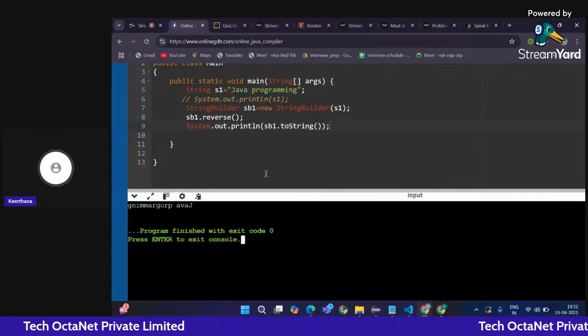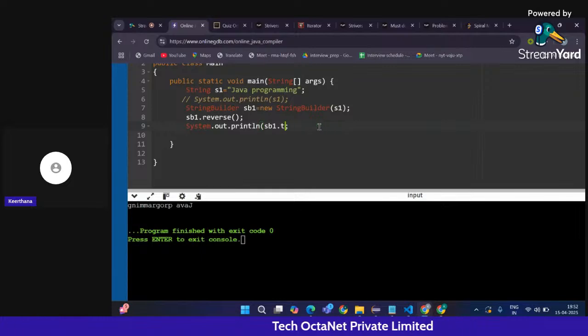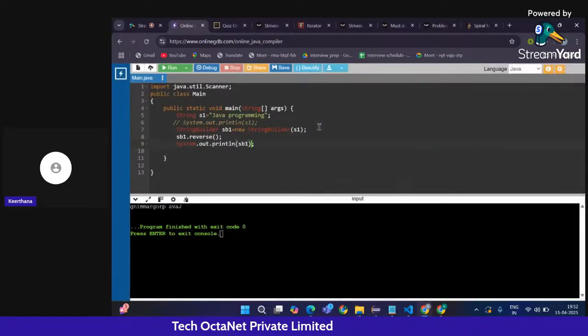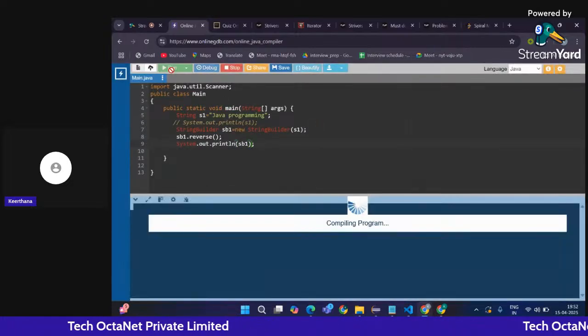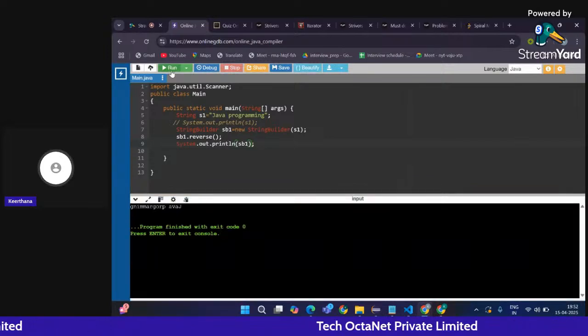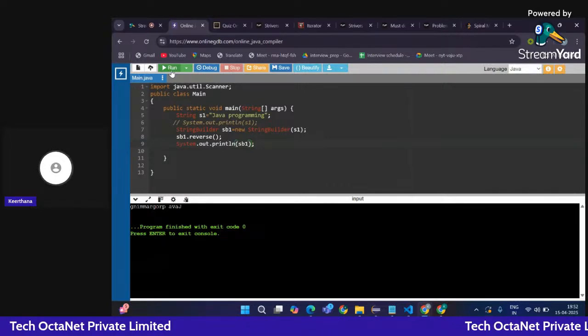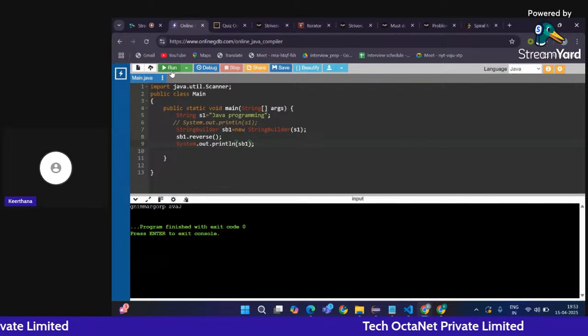Now let's see what happens if I'm not using toString. Even without toString, I'm retrieving the answer. But there are some cases, like in LeetCode and all, where they give you snippets.